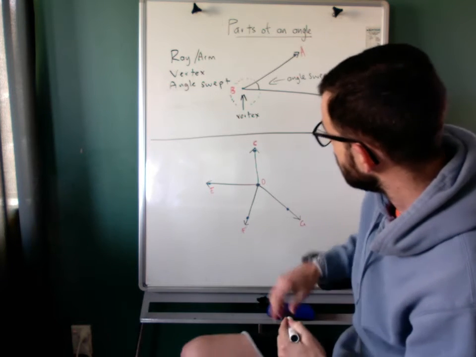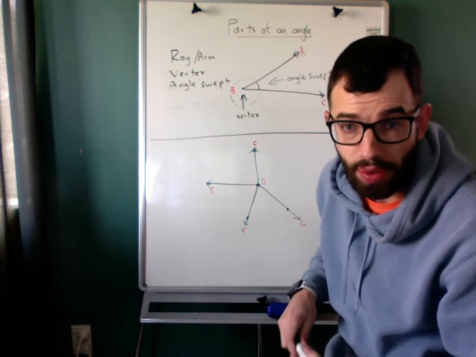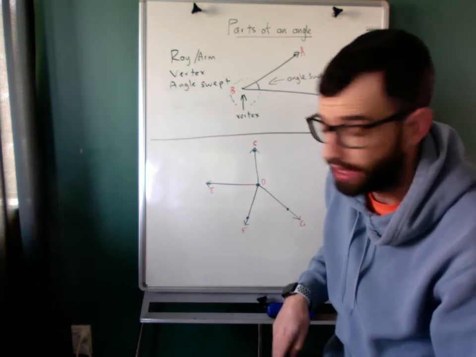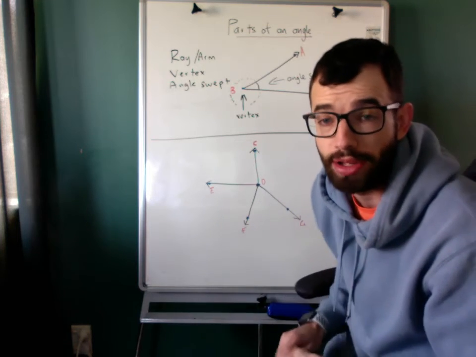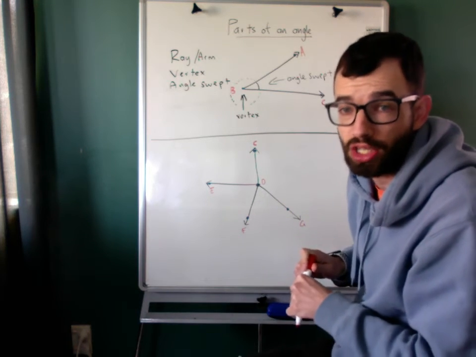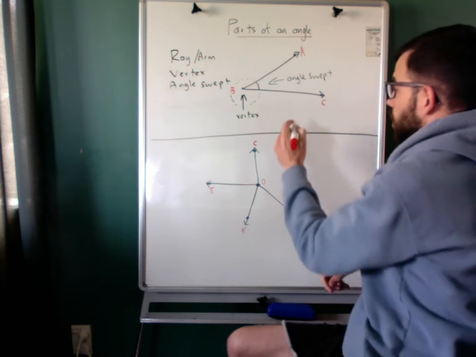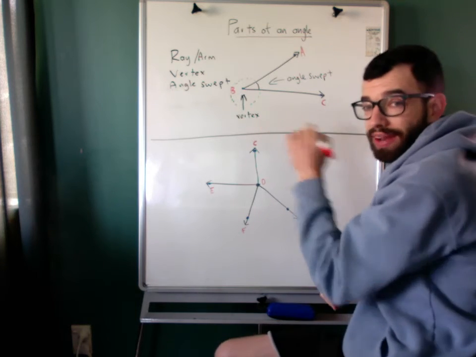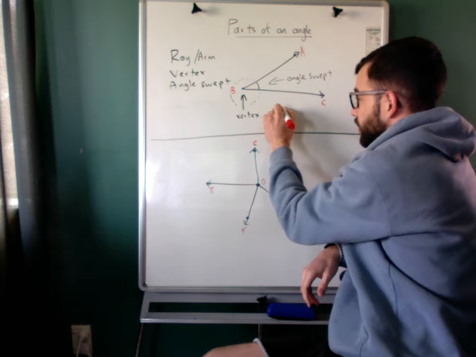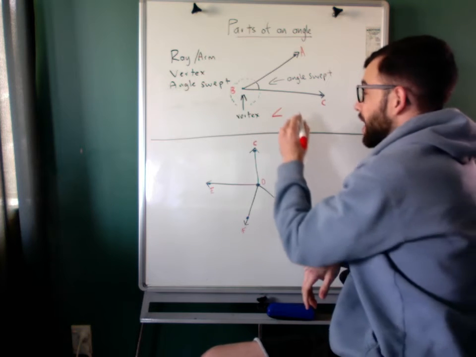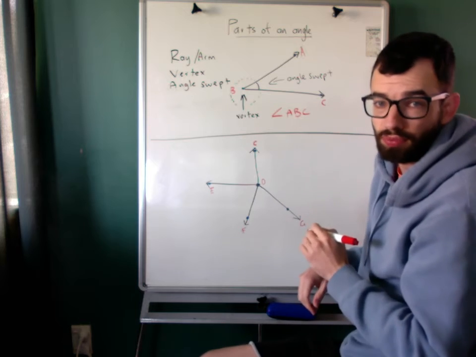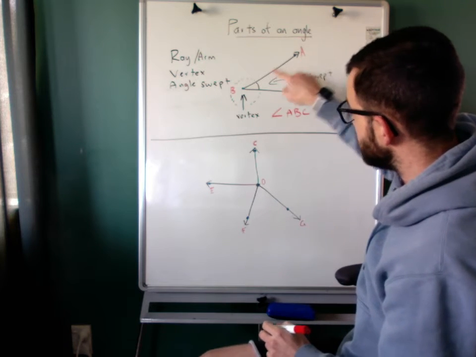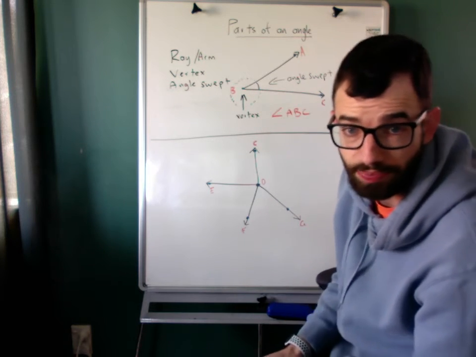Okay, now with these angles, we might be asked to give this angle a whole big name, because we don't know how much it is. We're not measuring the angles quite yet. We're just looking at labeling them. Okay, we might be asked to give this a name, and if we were, this angle would be called angle. So you do the angle sign, and then it would be angle ABC, because we went from point A to point B to point C.